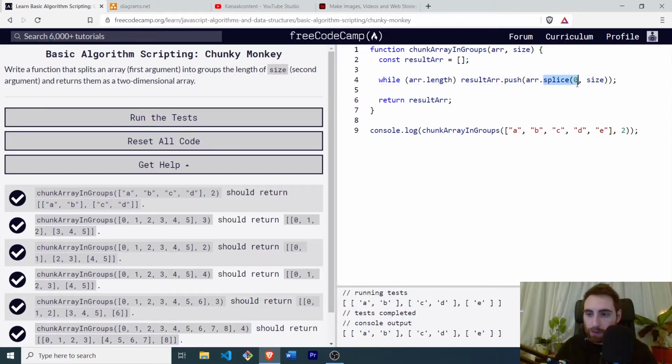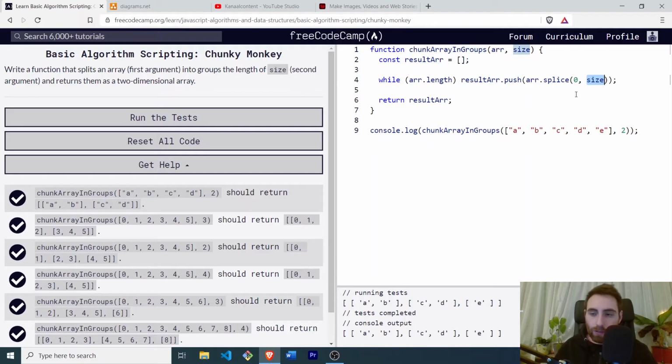So just as a quick explanation here, the splice method is going to take 3 arguments in total. The first argument is required, the second argument is optional, and the third argument is optional. So the first argument is, where do we want the chunking to start? Chunking or replacing or whatever, or even adding. You can add elements with splice. I can give you a link to more information on splice.